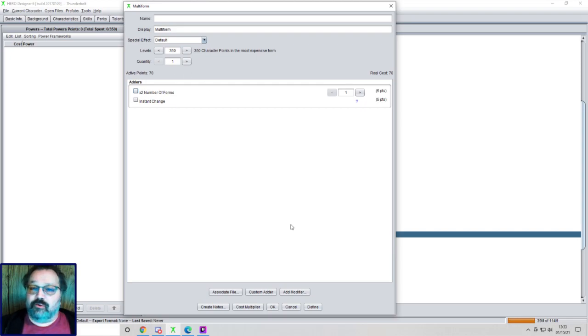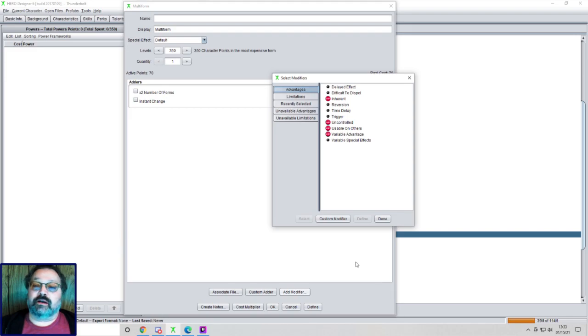So how do we do that? Well, we come down here to add modifier. So are there any advantages we want on it? Number 1, multiform is a persistent power, so it's already reduced endurance to 0 endurance, so there's no reduced endurance that needs to be bought on here.